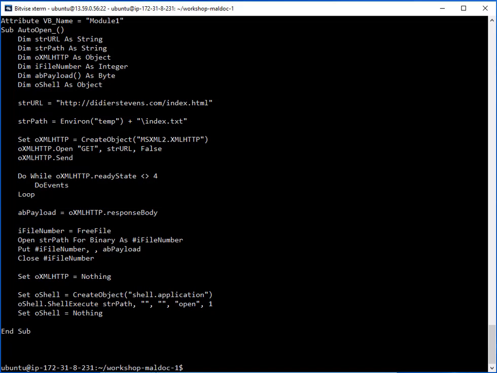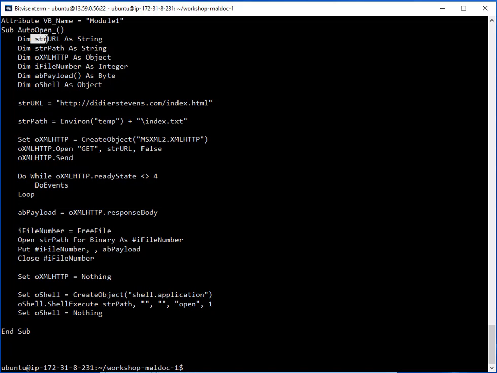Here they're using the ActiveX object method of leveraging a macro code to obtain a file from the internet, download a file, and potentially execute the file. You can see several variables were declared here.